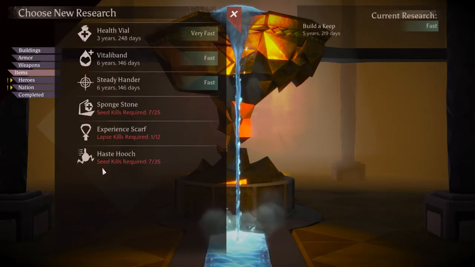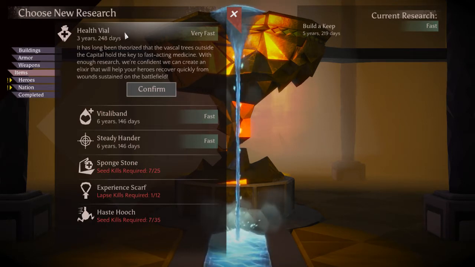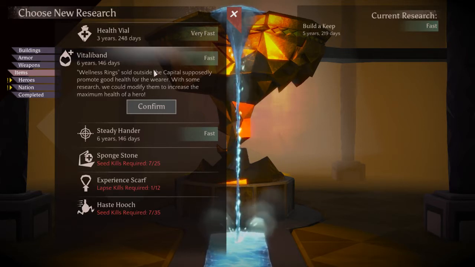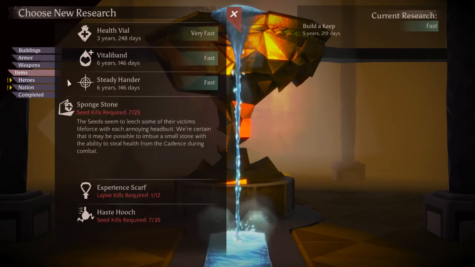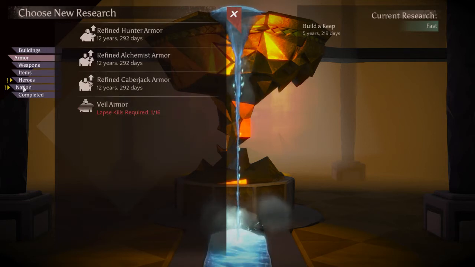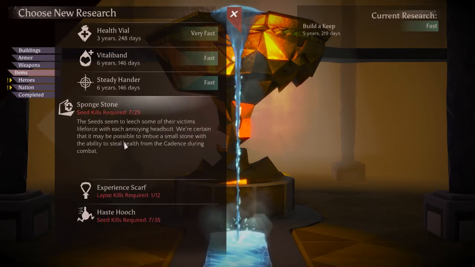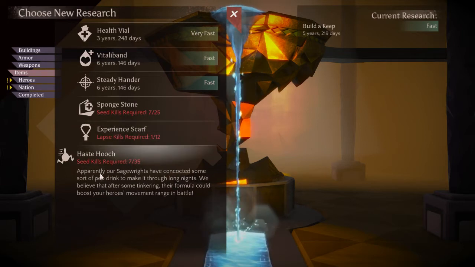Then here, basic weapons, more damage, more damage, more damage. Then you have items. This is going to be my second thing I researched is health vials, because having health packs, first aid kits, whatever you want to call them, is great when you're fighting people that are trying to kill you. Then we have vital bands. This basically increases the health, the stamina or constitution stat of your hero. Stadia handler, increased accuracy. And then here, like up here we had from killing lapis armor, we got some items that we were going to get from killing more seized lapises. Got a sponge stone, experience scarf, haste hooch.